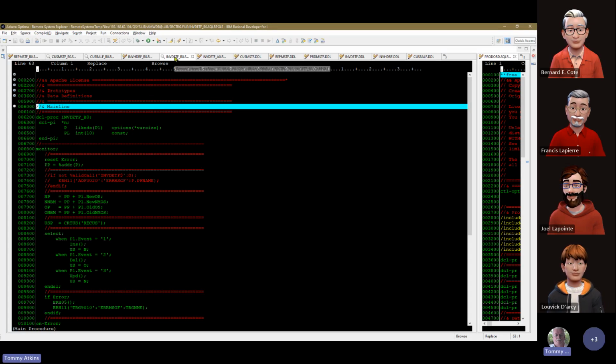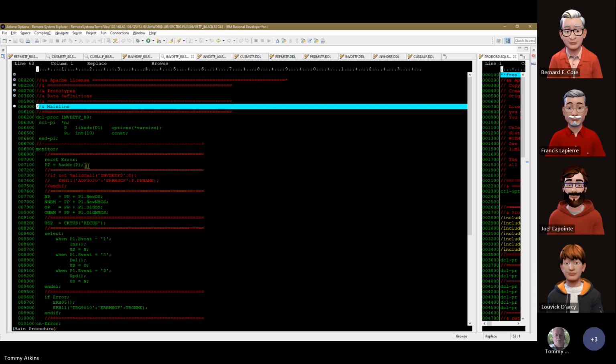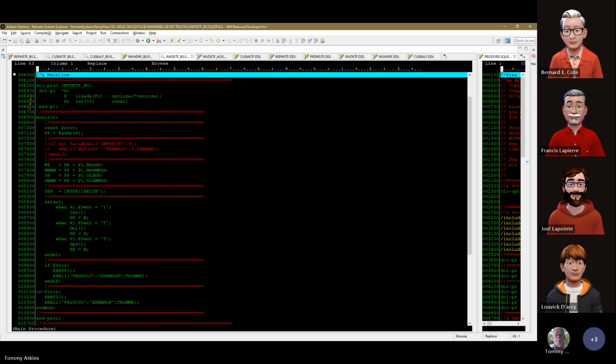The delete, the detail record trigger. There's no mainline events at all there.